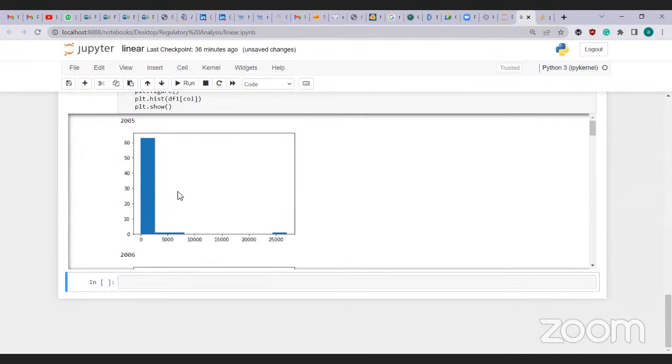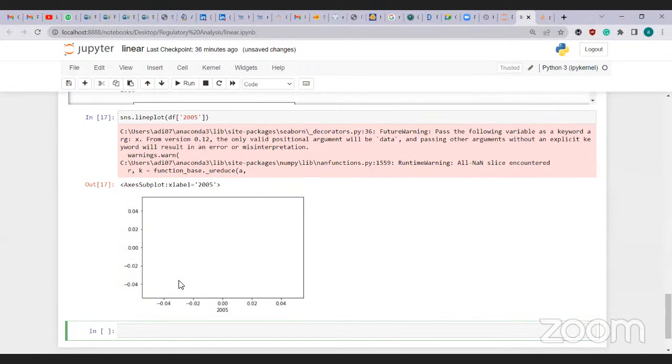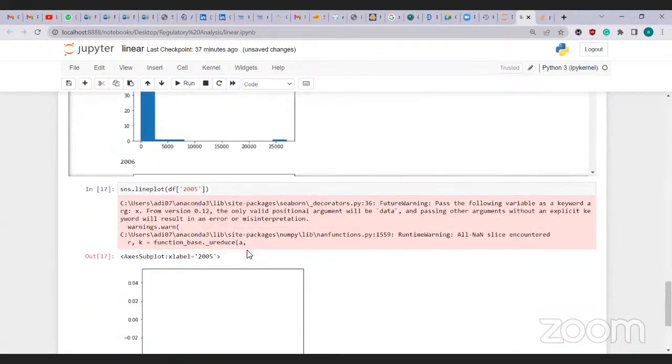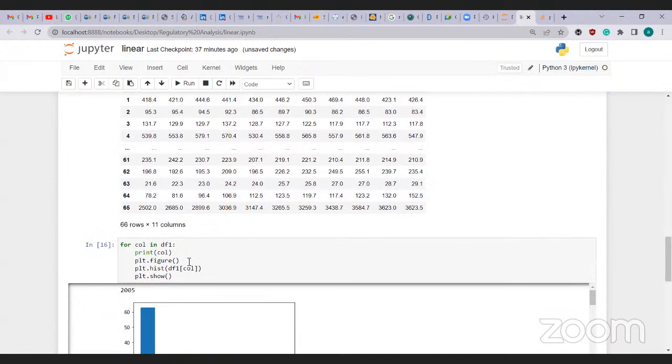So this loop is not working for Seaborn. So we'll try to plot some other values. So we can take a look at 2005. Okay, it is not able to plot for any of these values. Maybe it is not able to read the data. So let me try some other way.